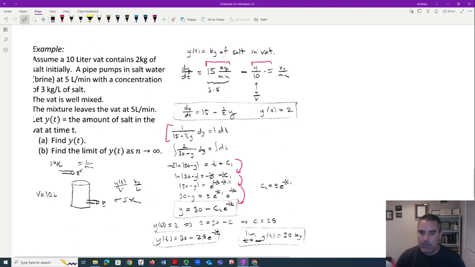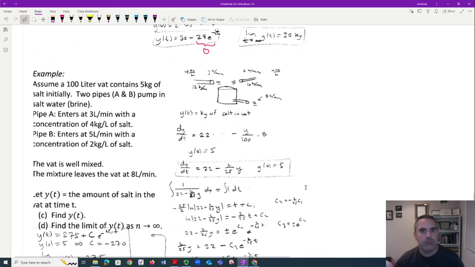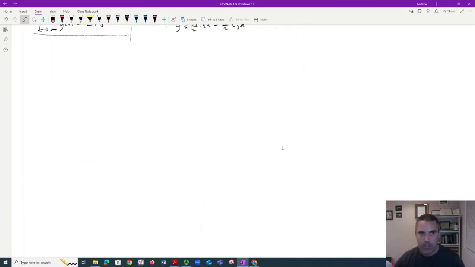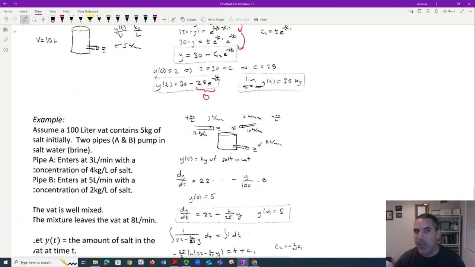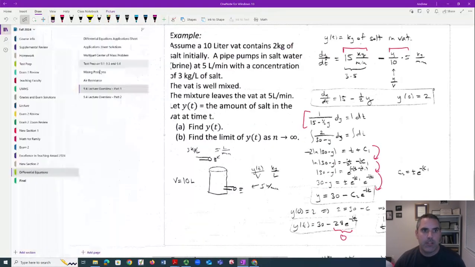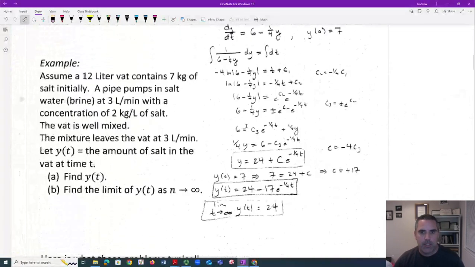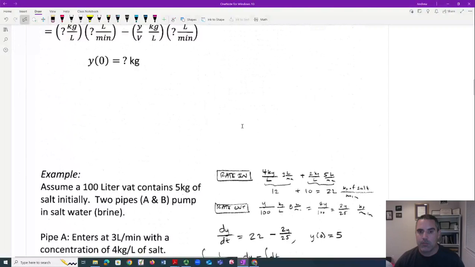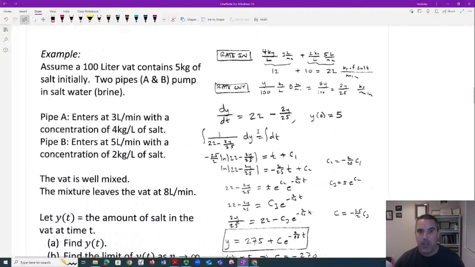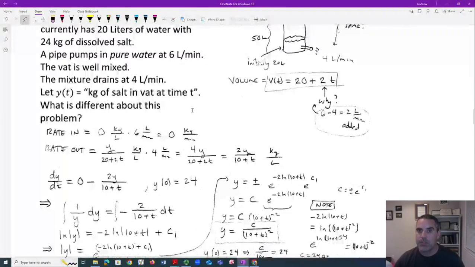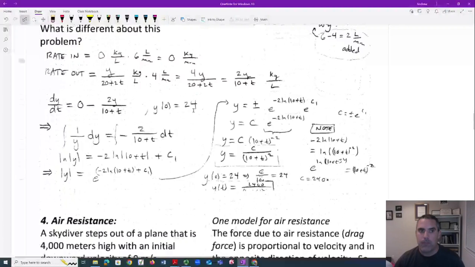Sometimes we ask what's the limit as t goes to infinity, but that makes this go to 0, and the answer is 30. So yes, in my other video, I did a bunch of these already. Okay, so that's what we did in class. The other part of these notes, I go further. So there's more mixing problems. Again, those are in my video on mixing problems, because a lot of students get worried about that. So I made many examples in videos to go with that.